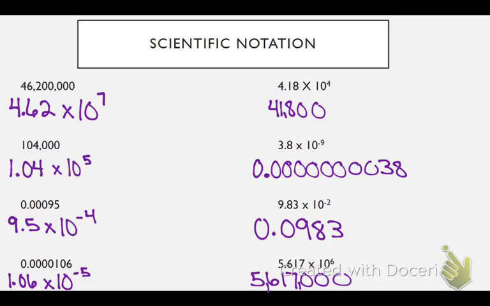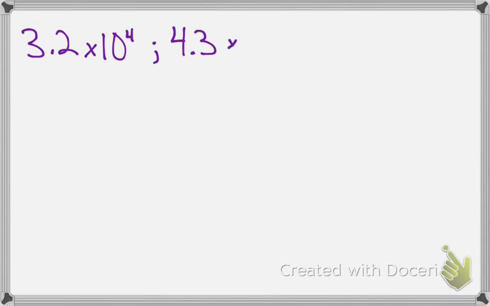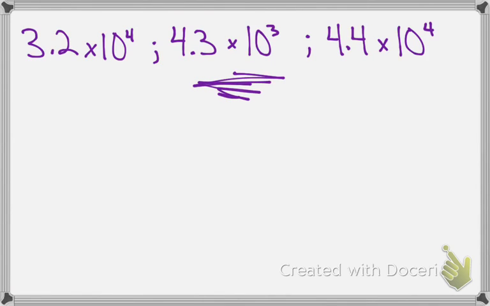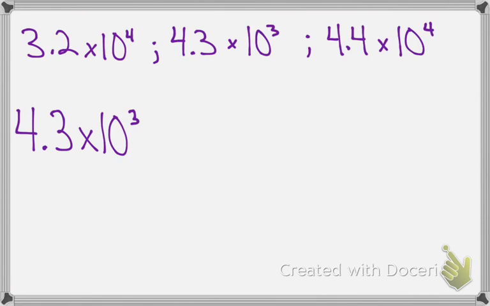This one was a pretty strong section for most of you. You also may have a question to put them in order from least to greatest. Okay, what's the first thing you look for to figure out the value? The exponent. Are there any exponents in here that are smaller? The 3. So this one is the smallest no matter what the decimal value is. 4.3 times 10 to the 3rd. Yes, Manuel. I'll take a look at it. There might be something else wrong with it.